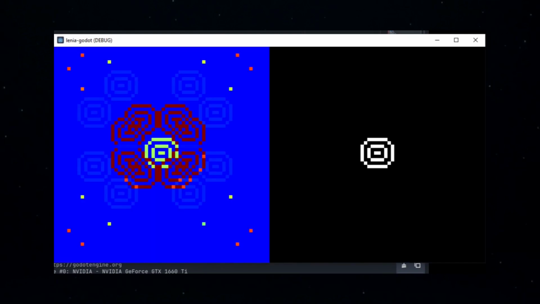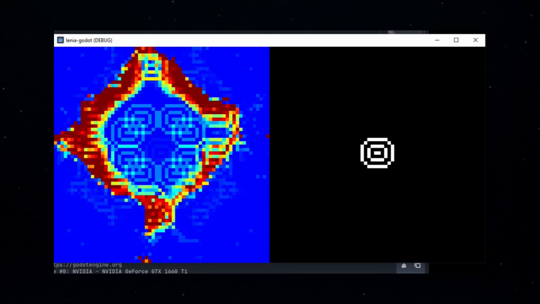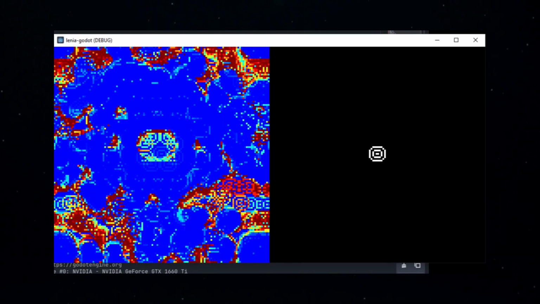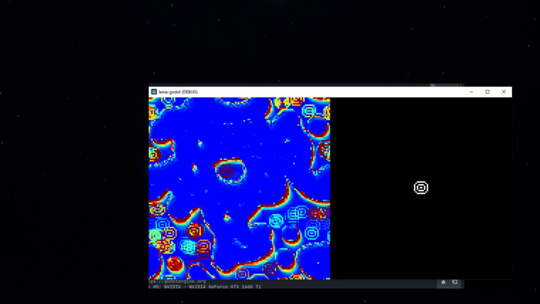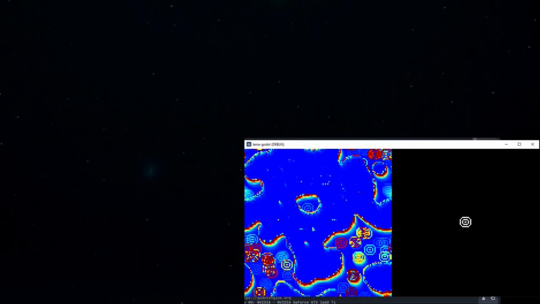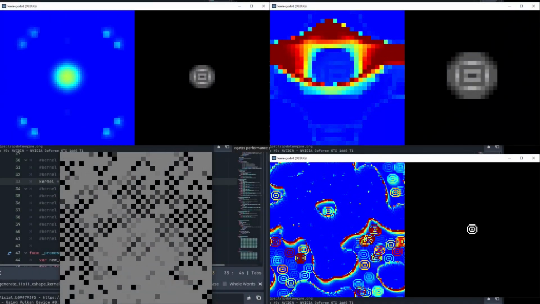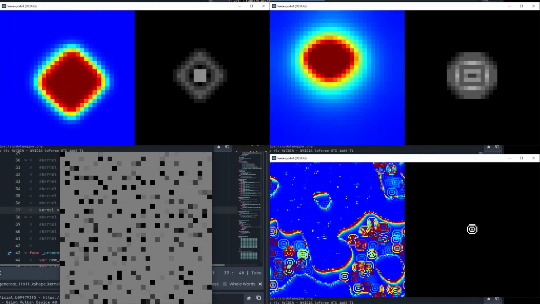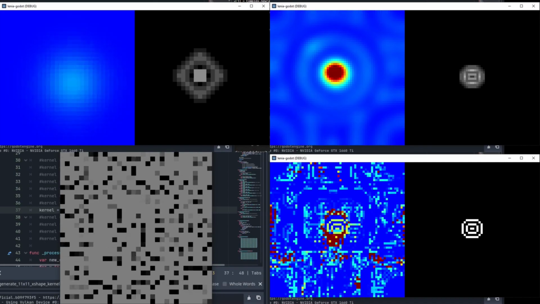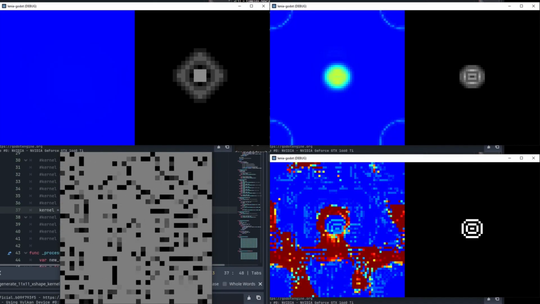Throughout the rest of this video, you'll see a series of sped-up clips showing my various prototyping attempts and the interesting, sometimes beautiful accidents that occurred along the way. From basic processing of a cellular grid, to smoothing of values, to using kernels and applying convolution over time, these experiments are a crucial part of the journey to creating a fully functional Lenia simulation in Godot, but it's not ready yet. In the next video, I'll introduce a more polished UI and optimize the code further.